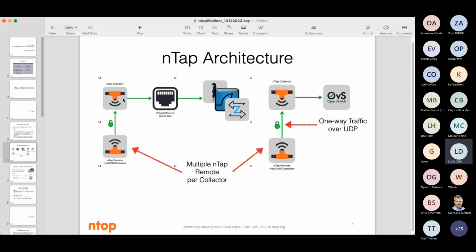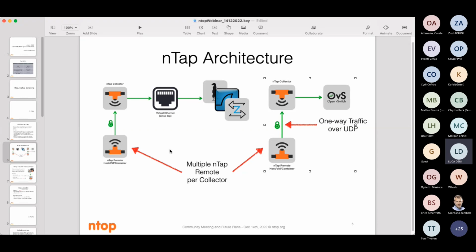So this means that if you have a remote system or multiple remote systems that are talking with a single collector, on the single collector you will see a new interface, let's call it ntop0, where you can do tcpdump, Wireshark, Suricata, anything you like. Okay, so the topology is many to one. Otherwise, another option is to send this traffic to the ntop collector that will forward to Open vSwitch with the VXLAN tags. So it means that you can play with it immediately.